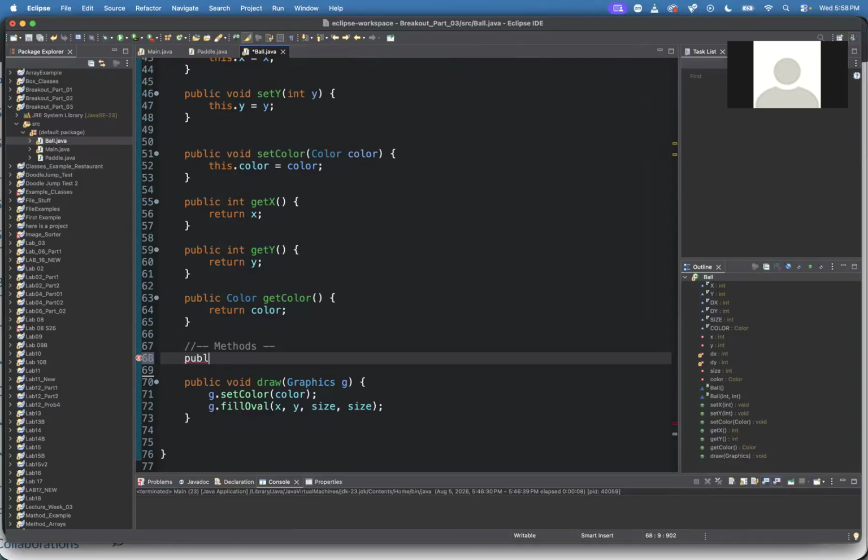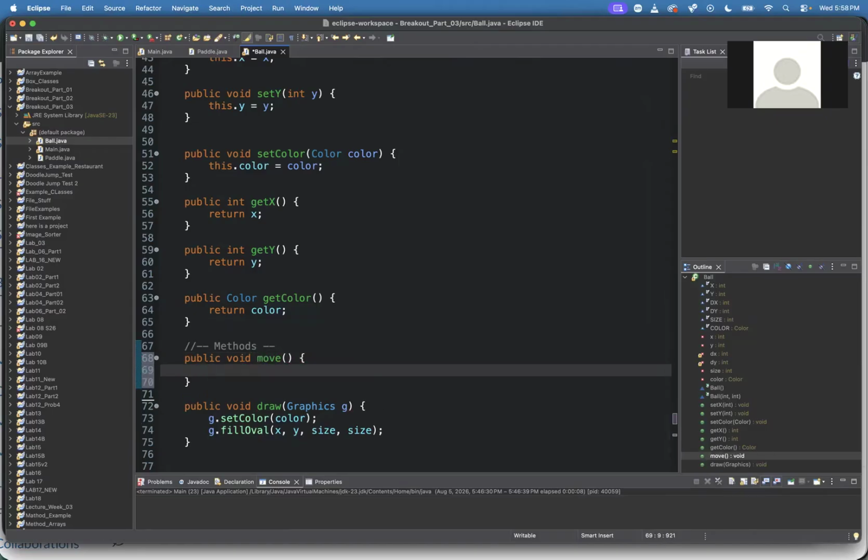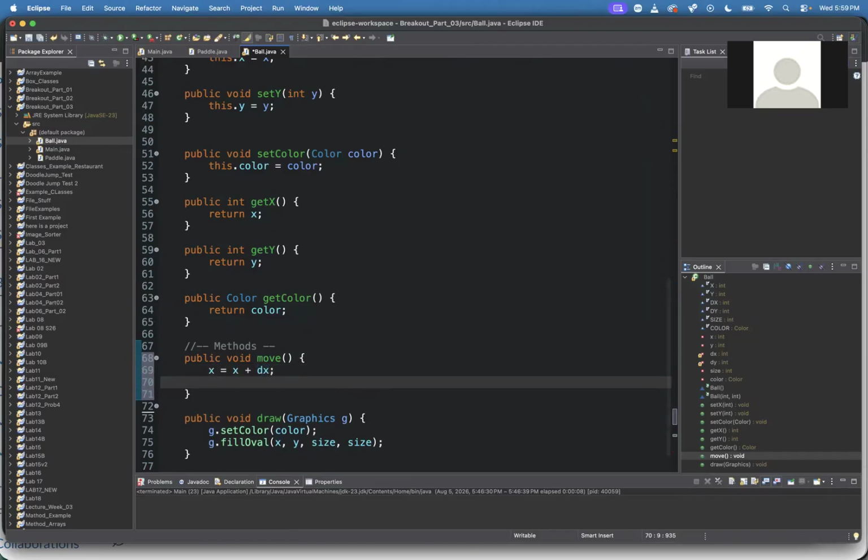So we could just copy paste this, or I can just type it. So I'll do public void move. And we take the x value, and the new x value is going to be the old x value plus how much we want to move, which is dx. And the y value should be equal to y plus the dy value.